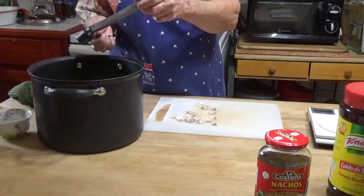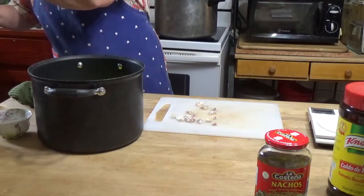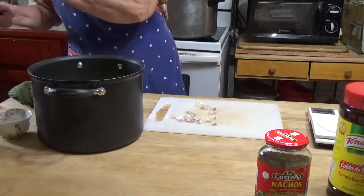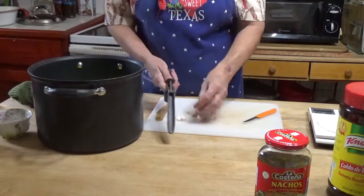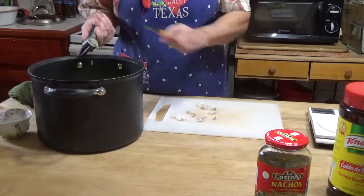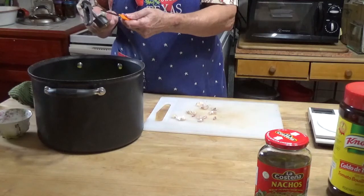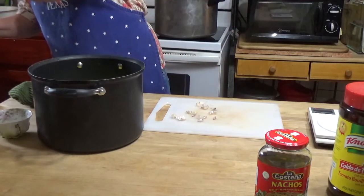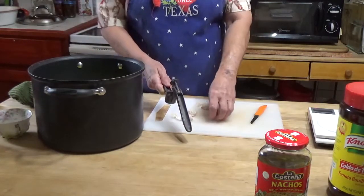But I can't use the part that's inside the press. I just throw that out because it's got all of the papers still on it. There we go. So it takes a little bit longer, but it's working okay. At least it wasn't a total loss. You know, you hate to put a lot of work into something and have it just not produce at all. But that's part of growing our own.